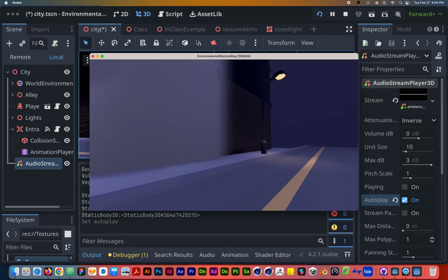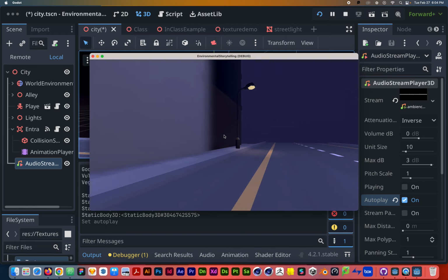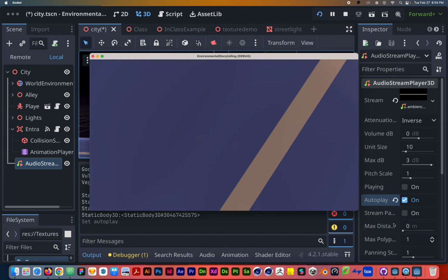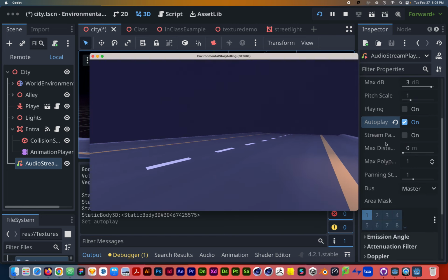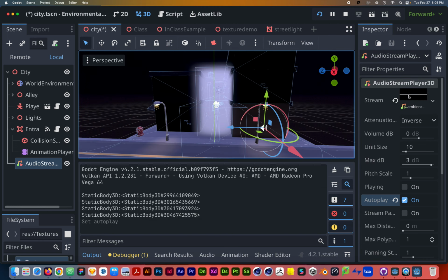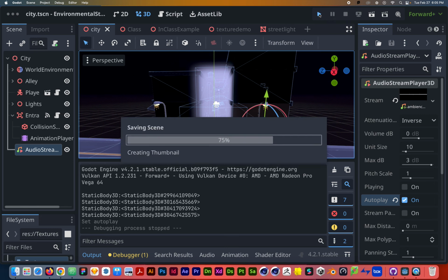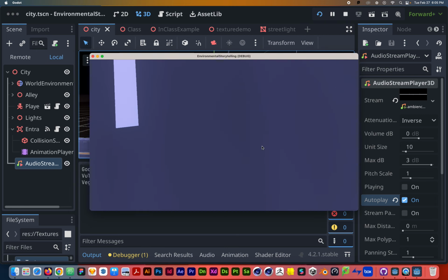Is it still going? Panning, distance, stream, playing, volume, inverse. It's so quiet. Where'd it go? Let's try it again. There we go.